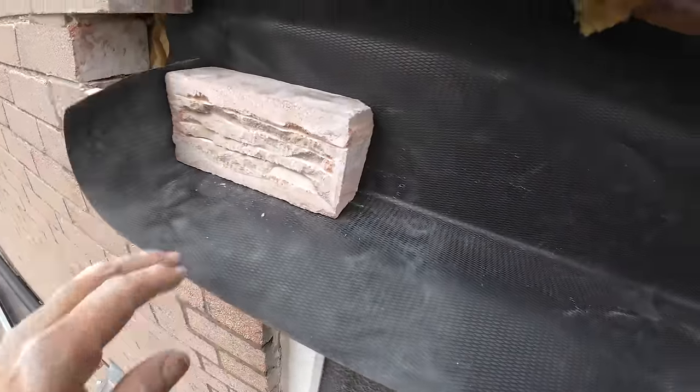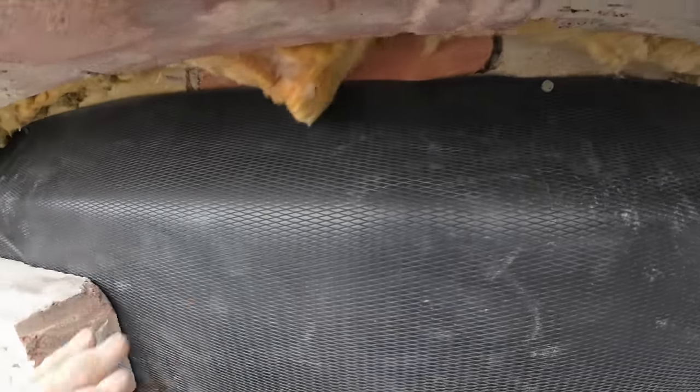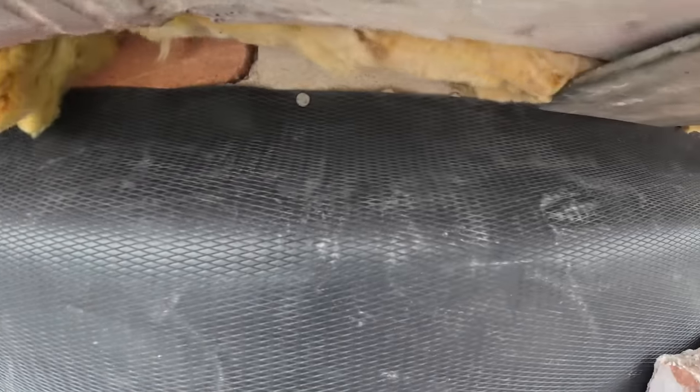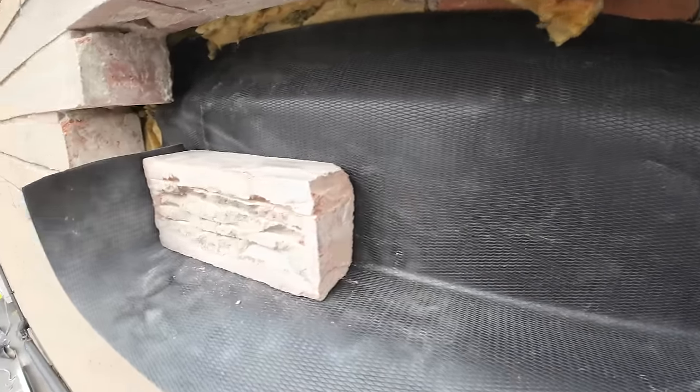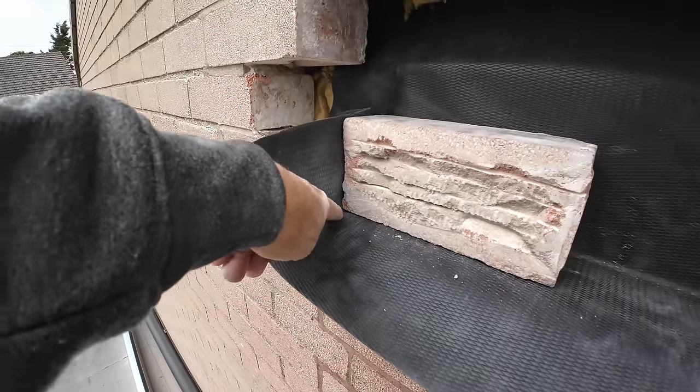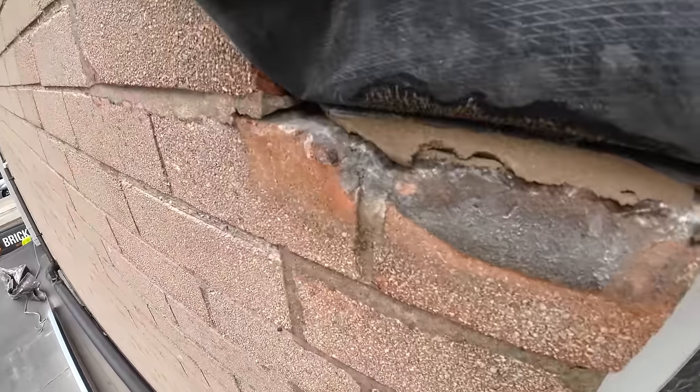Microphone attached. There you go. You can see there the tray nailed in, nice and flat against the back skin. Nice fall on it. Insulation behind there. See it there, tucked in there. There's our upstand, which goes past our lintel. Like that.